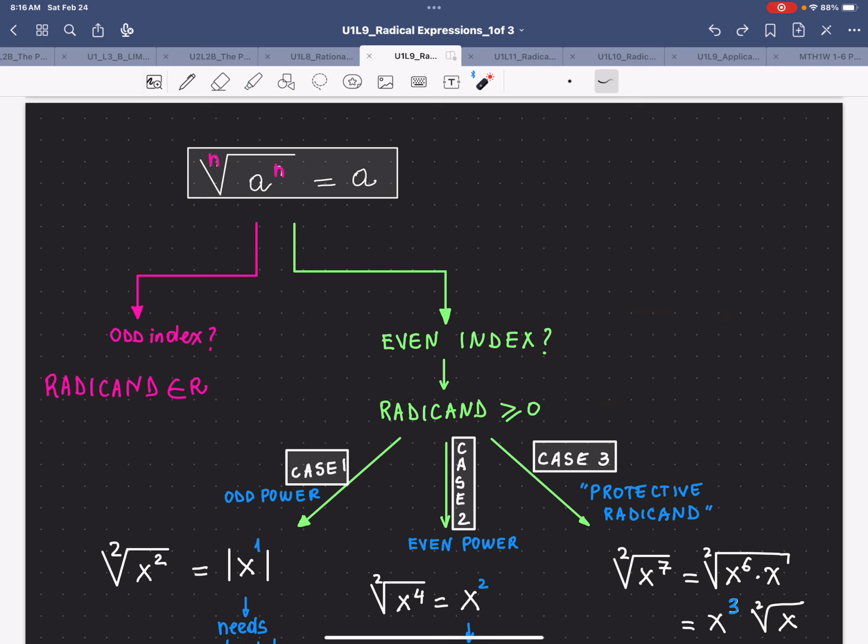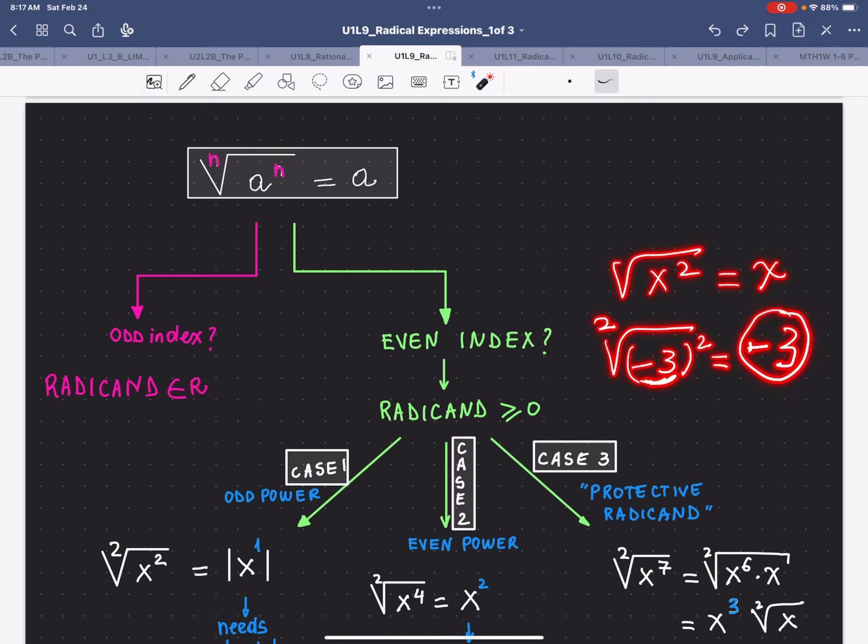Now, when we have a variable in the radicand, and we're simplifying it, say for example, if we have the square root of x squared, the answer will be x. But if x happens to be a negative number, let's say for example, if we had the square root of negative 3 squared, and x, let's say, is negative 3, if we admitted that the root of x squared is equal to x, it means that we need to admit in here that the square root of negative 3 squared is negative 3, which is unacceptable for the square roots.